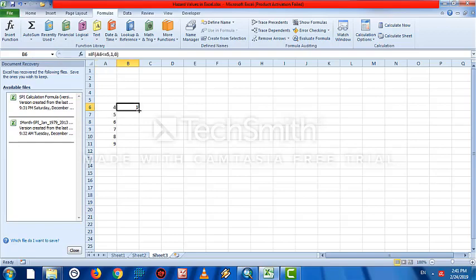You can copy and paste this formula to the other cells. You will see the results of applying this formula to the other numbers. For example, 5 is equal to 5. It is inside our range. But 6 is outside our range. Then the result is 0.